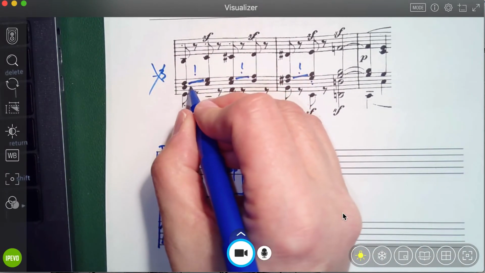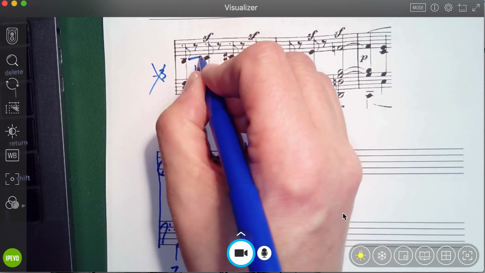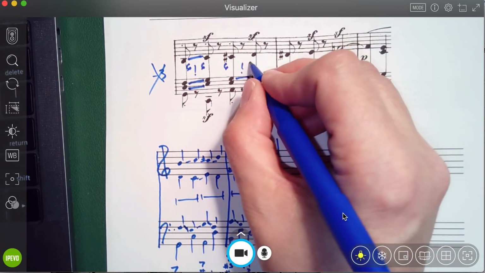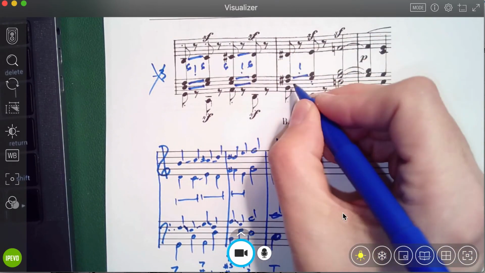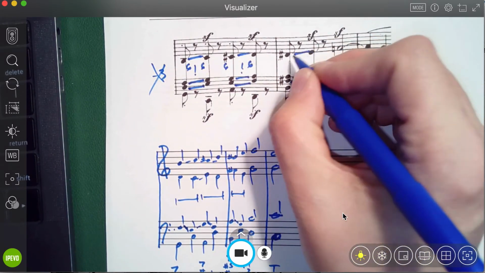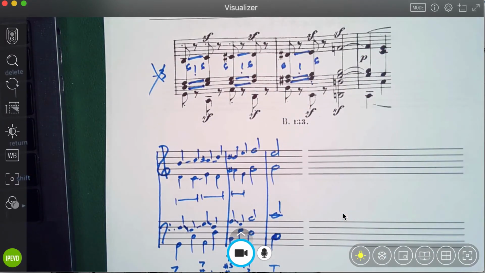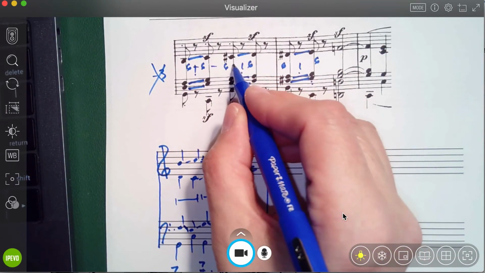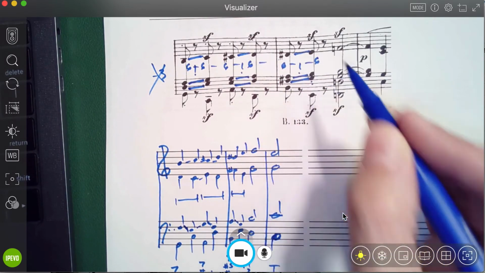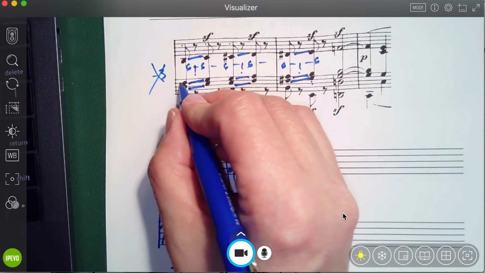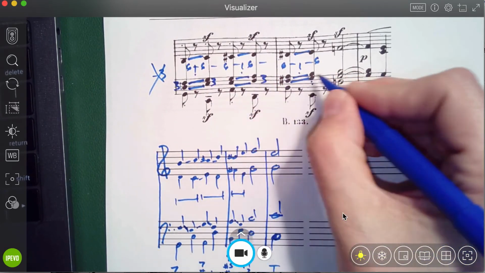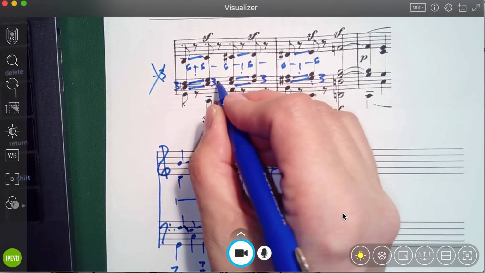We have here to here parallel 6ths, 6th, 6th, 6th, 6th. If you remember from species counterpoint, parallel 6ths are very, very strong, something you want to get. And then if you look at these voices, these are parallel thirds. Again, very strong.